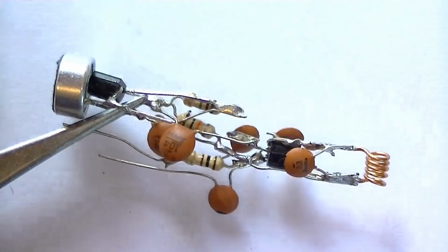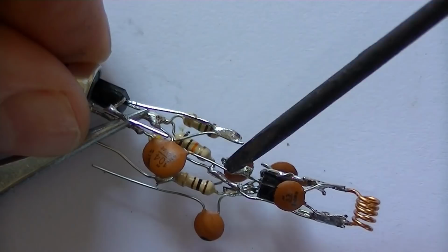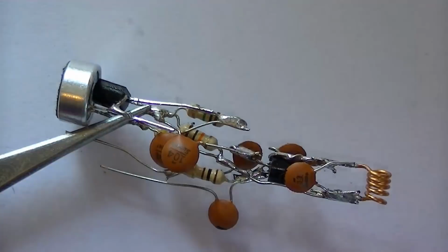Okay, next connection now was the C2, the 100N output from the audio amplifier, and that goes here to the base of the second transistor on the oscillator side. Can you see it here? It's connecting there to there. Now, it looks a bit complicated the way it is, but it's simple really, it's a simple circuit. Here we go. So we've connected that up now.